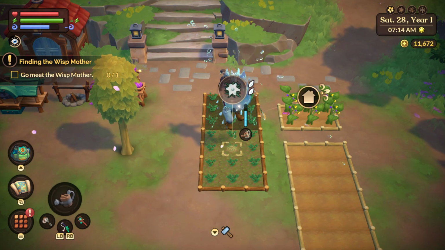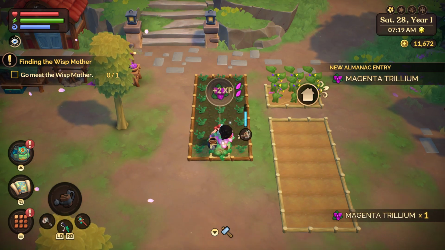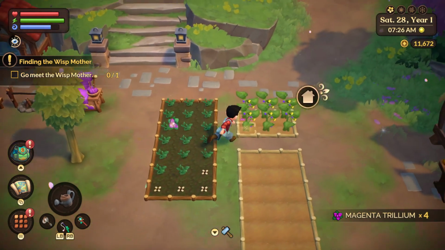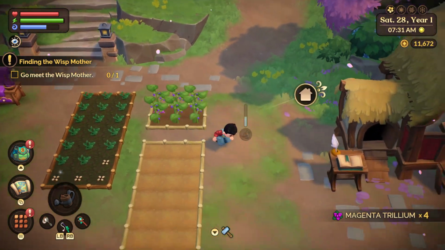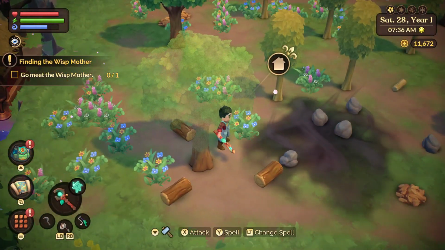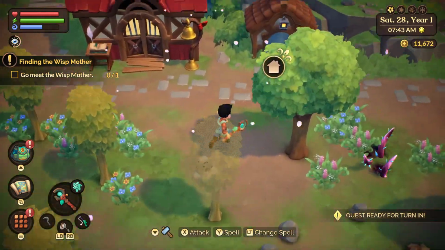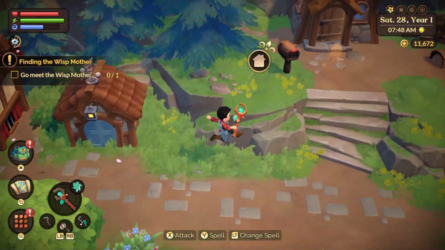I almost wonder if I'm supposed to do something different. That's a magenta flower. That's one that I recently grew. In hindsight, I maybe should not have used that. All right, we got that. Not taken care of.